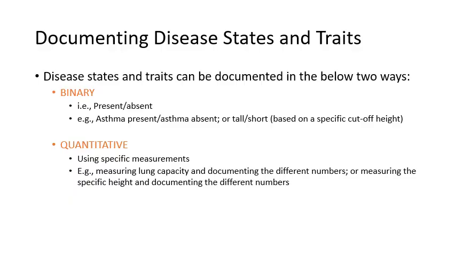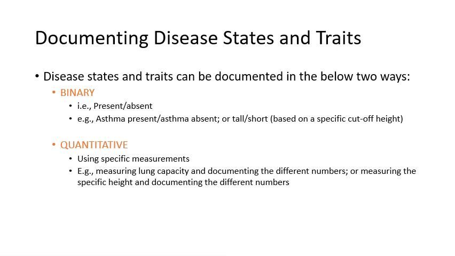So how do you then document disease states and traits in complex diseases? For instance, if it's an autosomal dominant condition, you would tell the family members that first degree relatives have a 50% chance of also having the same condition, or at least also inheriting the same gene or gene problem, and therefore possibly having the same condition. And if it is an autosomal recessive condition, then you would say the siblings have a 25% chance of also having the same condition.